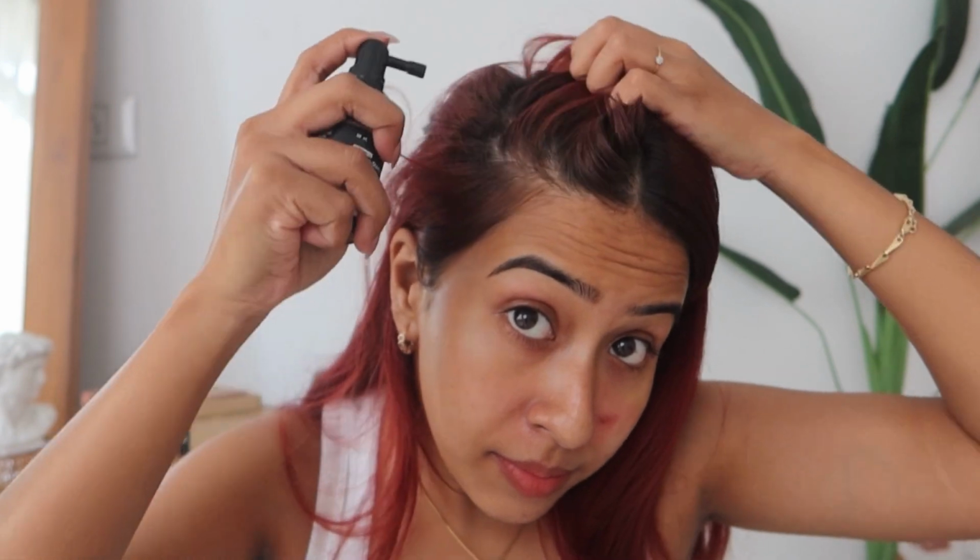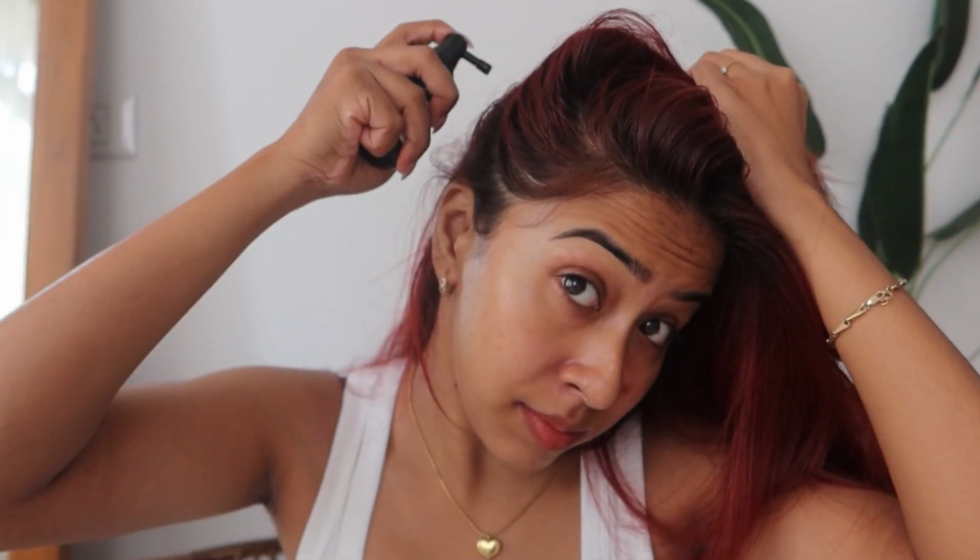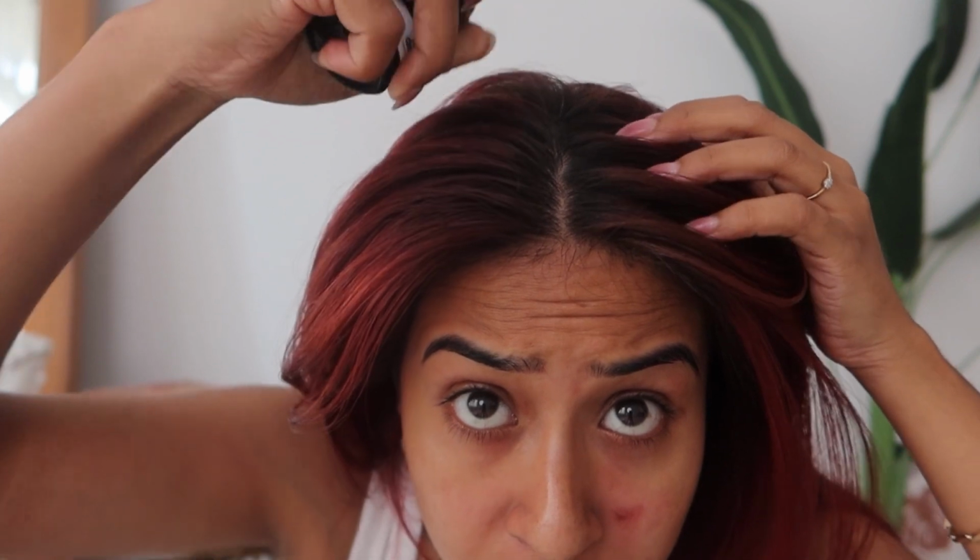I have been using it just once, before going to bed. I'll just spray this on my scalp, massage it in really nicely, and just go to sleep. The next morning, this does not feel like you have anything on your scalp. It does not make your hair sticky or uncomfortable, none of that. So at least I will say that that's really good about this product. Other than that, let's see if this works. I have some other hair growth serums also that I need to test out, so I'll just keep on using this and maybe give you guys a review after 2 months.